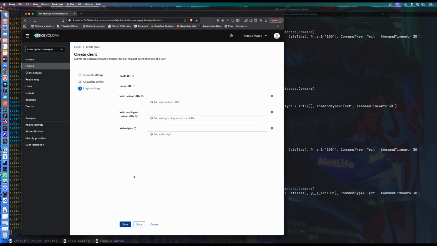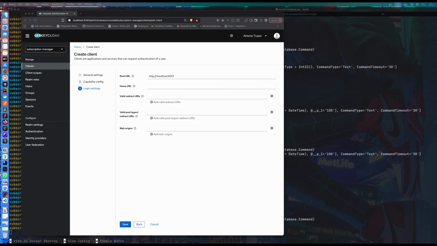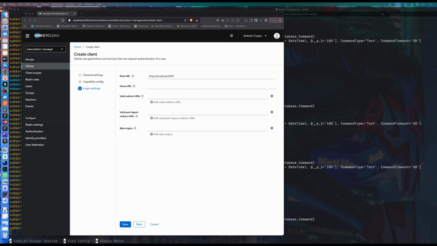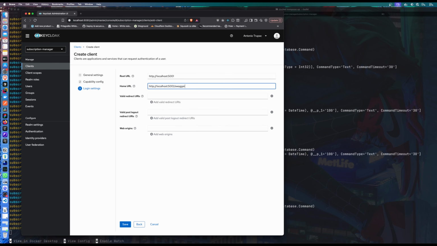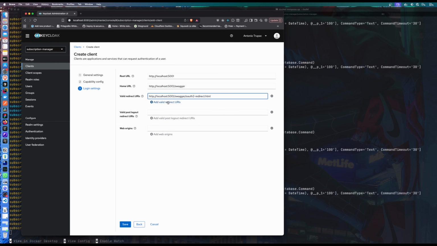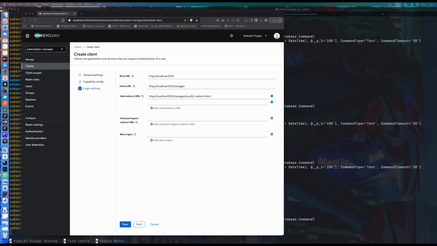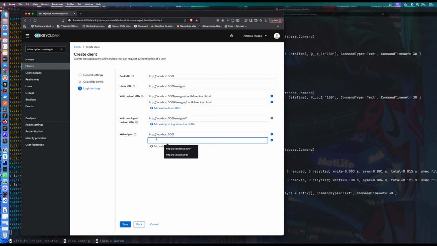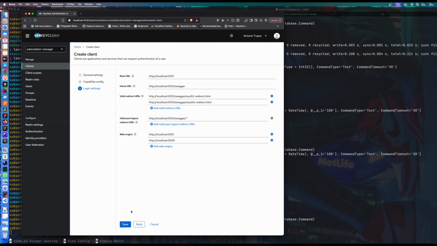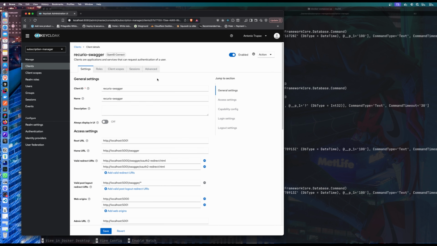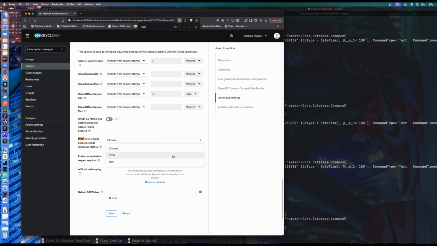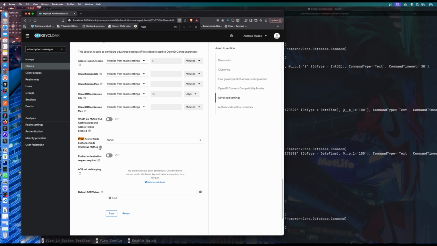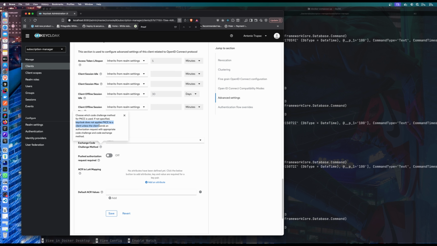In login settings, the key thing is exact URL matching. We set valid redirect URIs to the Swagger callback URL, for example. We set web origins to the Swagger origin, and if these don't match exactly, Keycloak rejects login or token exchange. So this step is mostly precision. If you miss, you can always redo it. An exact redirect URL and exact origin for each environment must be there. Last thing is just going to advanced settings and setting PKCE. It is called Proof Key for Code Exchange code challenge method, and we set it to S256. And yeah, that should be pretty much it.